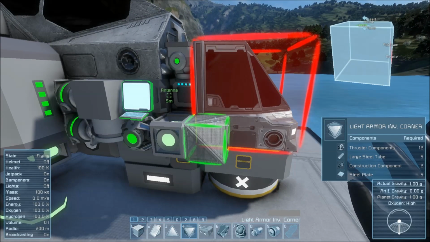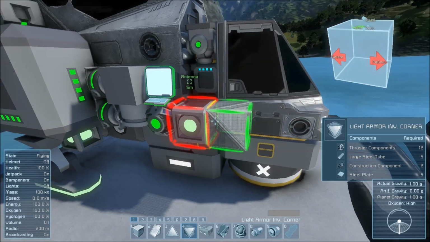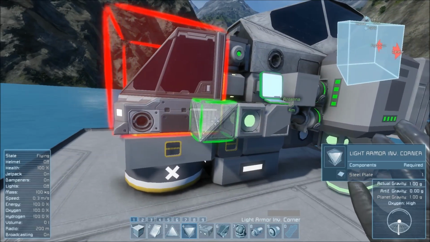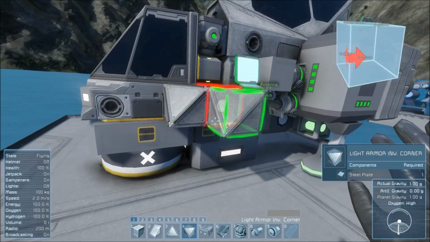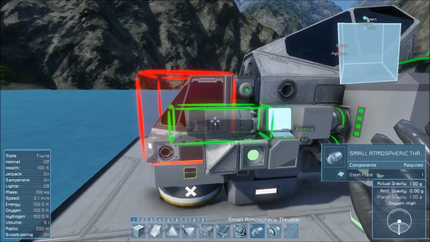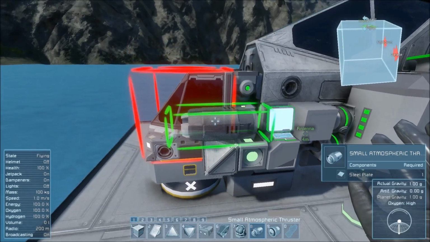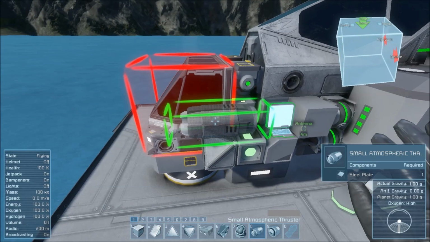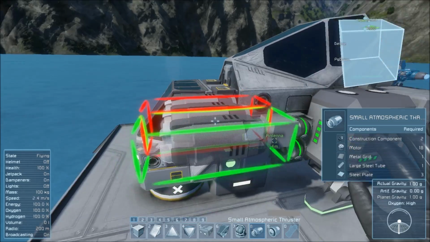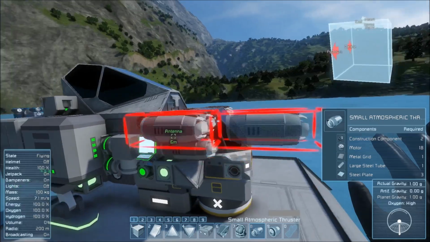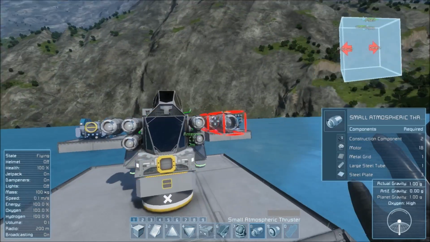and place it so that it looks like this, and make sure you put it in front of the timer block and do it to each side of the ship. So just like this. Again, make sure it's oriented just like this, and then you can take your small atmospheric thruster and make sure it is facing forwards like this, so it's used for backwards thrust, and place a total of 6, so 3 on each side. So 1, 2, 3, and then 1, 2, 3. So you got a couple of upside down L's on each side.